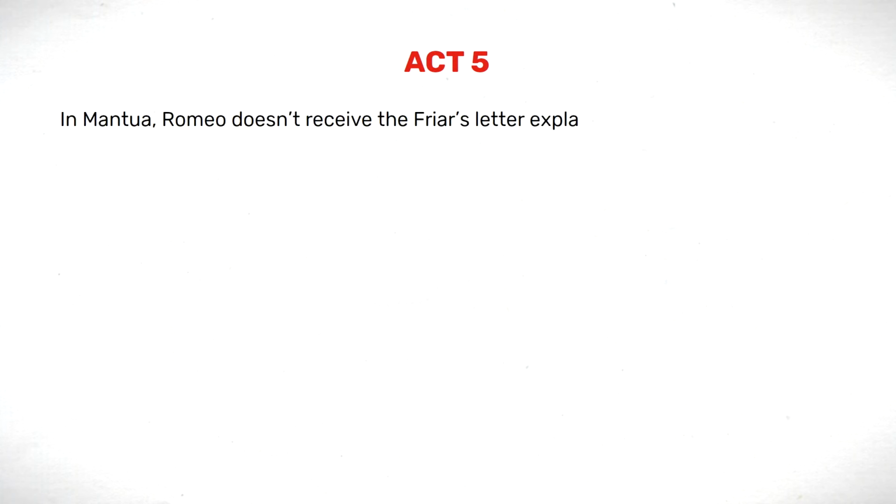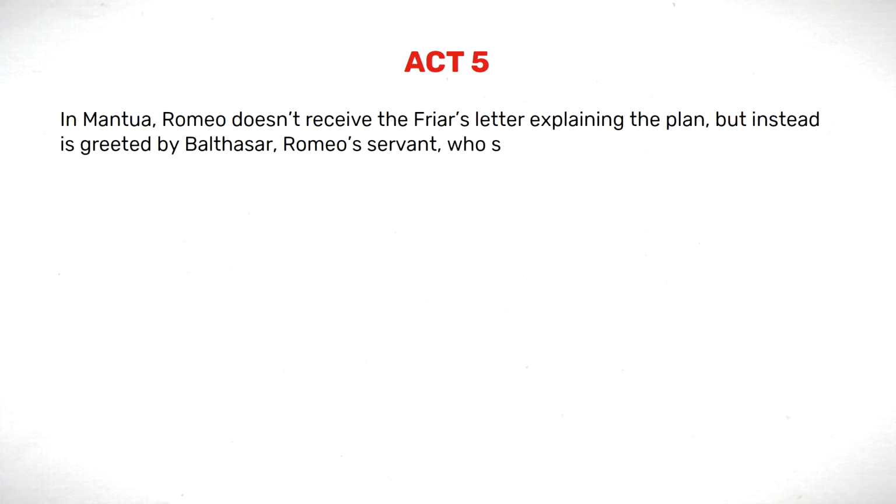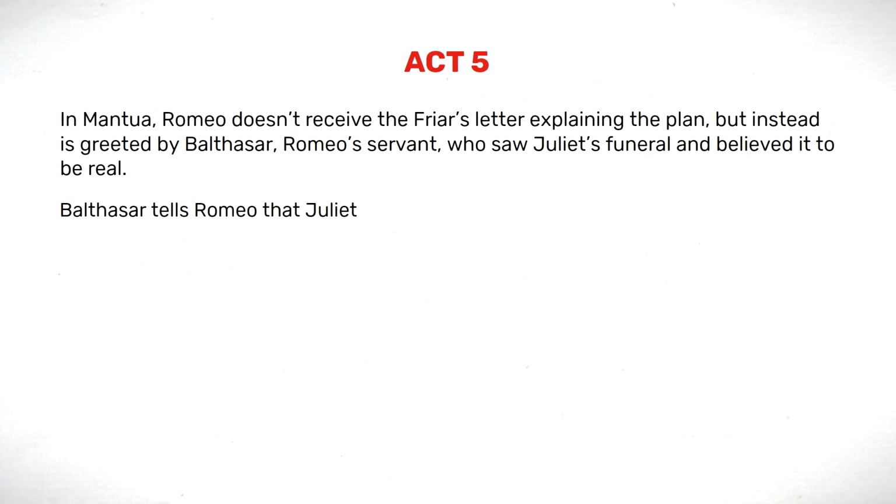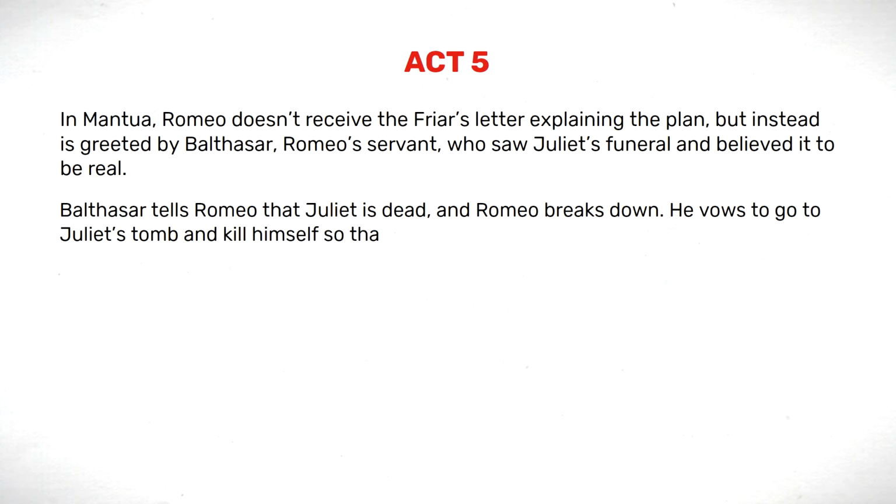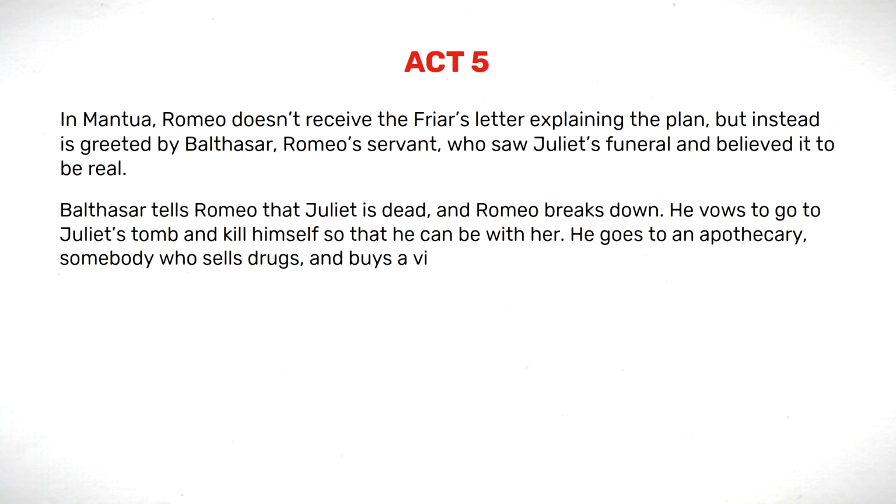In Act 5, the final act of the play, we begin in Mantua, where Romeo doesn't receive the friar's letter explaining the plan, but instead, he's greeted by Balthazar, Romeo's servant, who saw Juliet's funeral and believed it to be real. Balthazar tells Romeo that Juliet is dead, and Romeo breaks down.